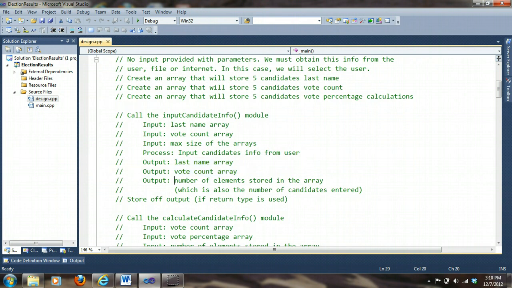Now this other output that came to me while I was designing this is, not only do we need to place this information into the arrays, we also need to return the number of elements stored in the array, right? Just because we create an array of 5 elements doesn't necessarily mean we actually have five candidates.